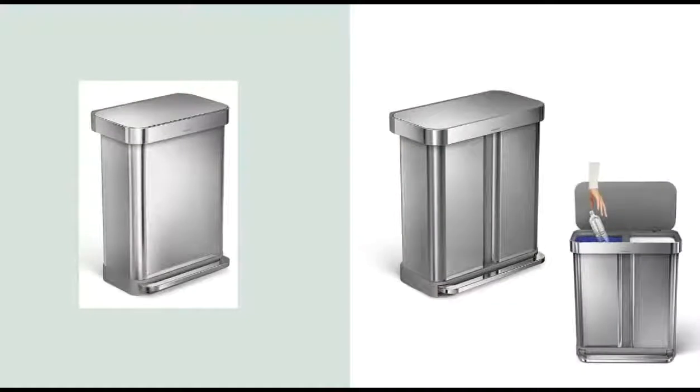So really think about your needs and think about your family's needs when you're looking at these trash cans. The 58 liter, as I said before, is great for people making lots of trash. We have just a two-person household. 55 liter is totally enough for us. Forget the 45 liter. Don't even go for that one because it's too small. You need the 55 liter. It can also be a little bit difficult because it is in liters. And I know here in the States, we're not using liters, but that roughly equates to about 16 gallons or so.